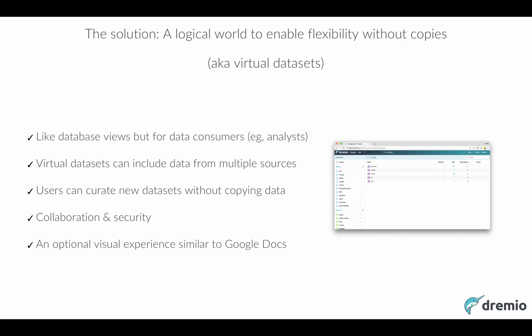And so what's the solution to this? Well, we believe that because there's no way around those needs that the users have, that's just the reality of the world we live in, there has to be a logical world to enable that flexibility to curate and to look at different perspectives of the data without creating copies. We call these virtual data sets. And so we believe that is the solution to this problem: give users the ability to transform and copy data in a logical way without physically creating copies of that data.